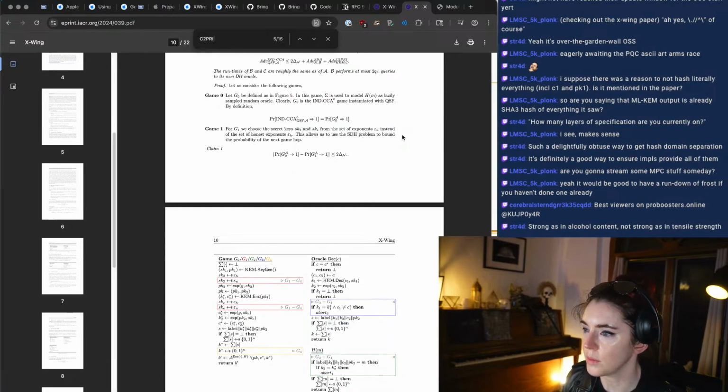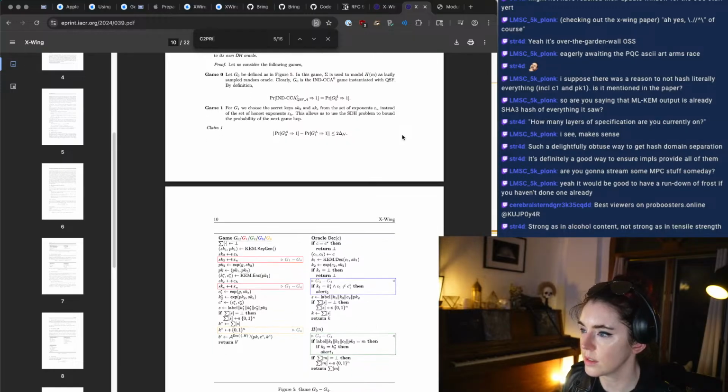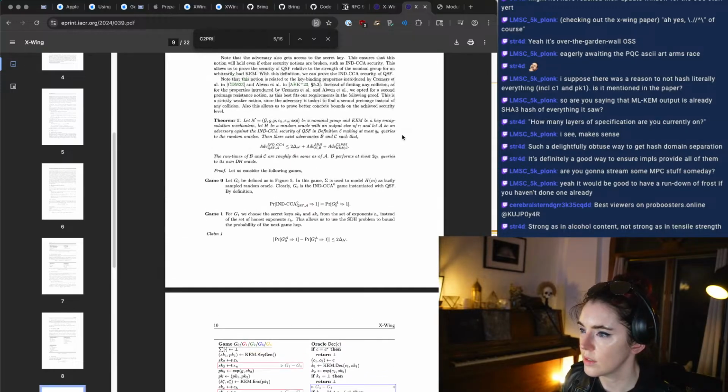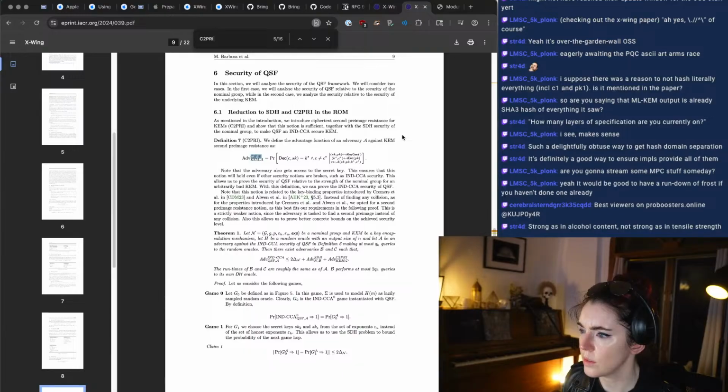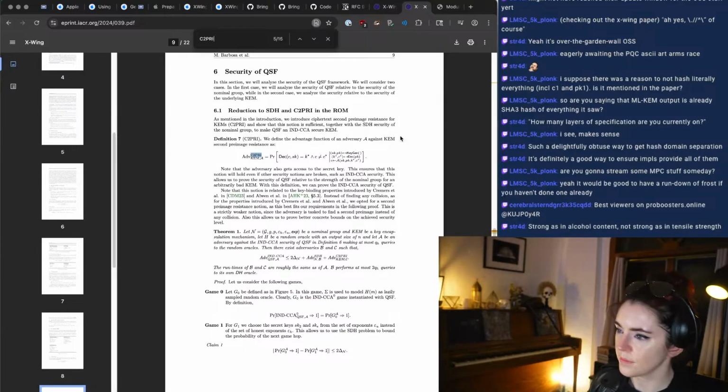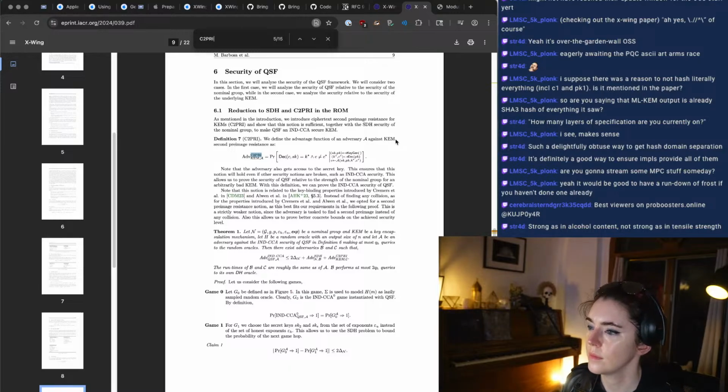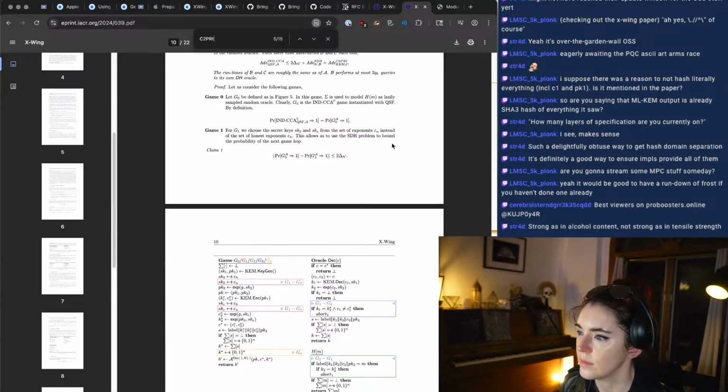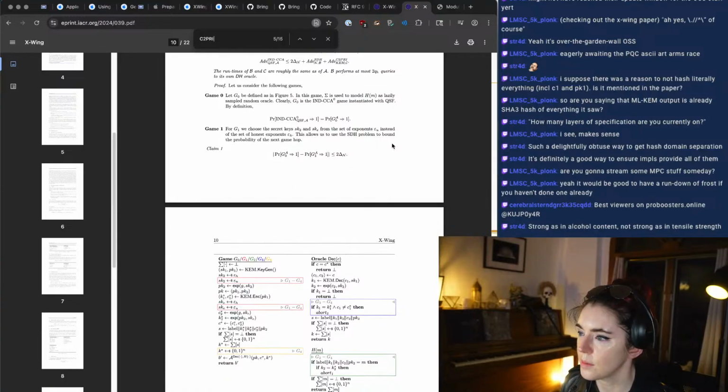Easily sampled random oracle. Yep, secret keys from the next game. Choose the secret keys instead of honest opponents.